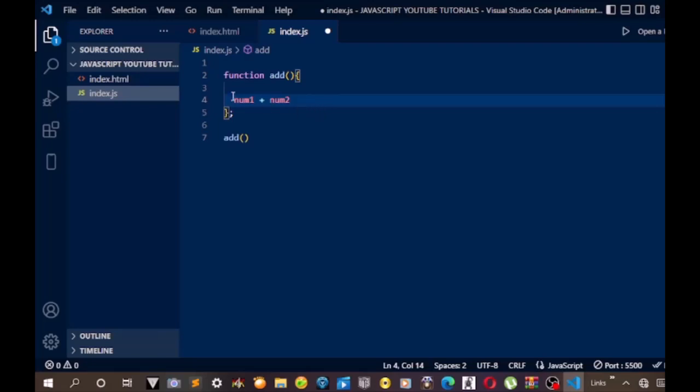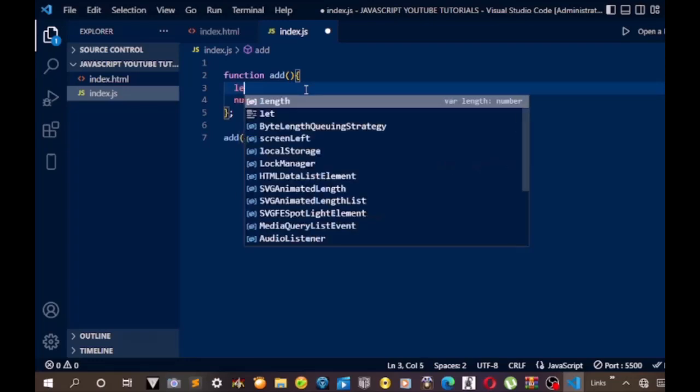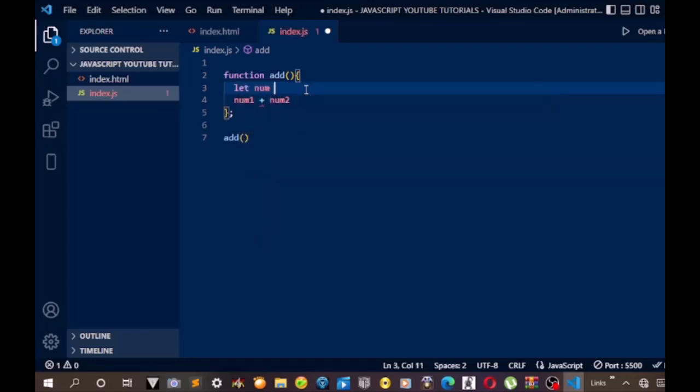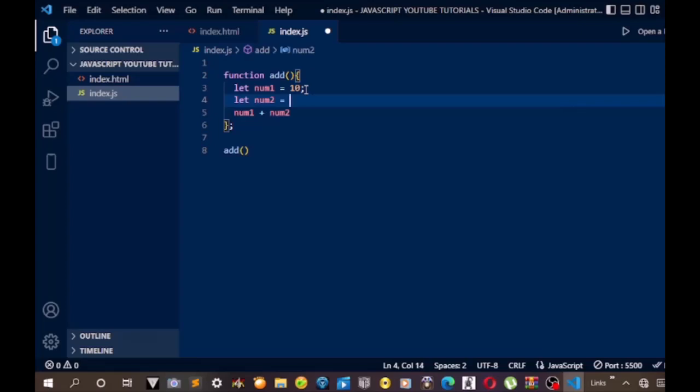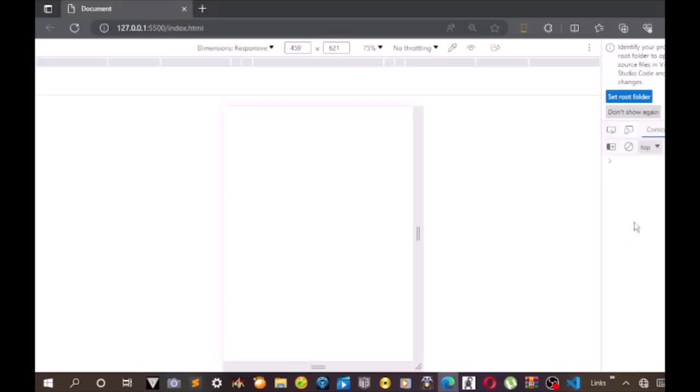But here, num1 plus num2, we have to first declare it. Let num1 is equal to 10, let num2 is equal to 5. So num1 plus num2, let's call the function and see. We got nothing here.